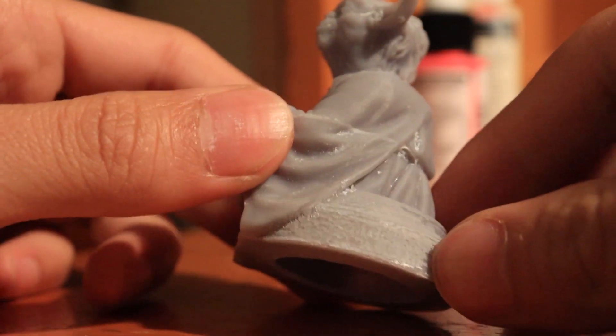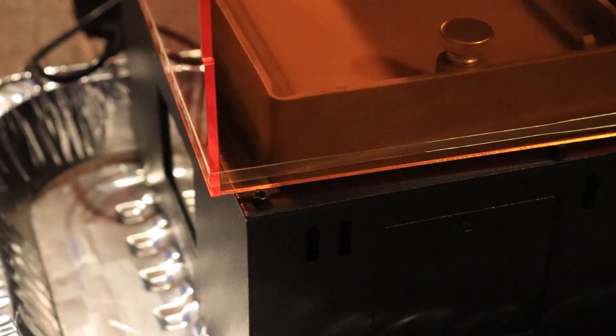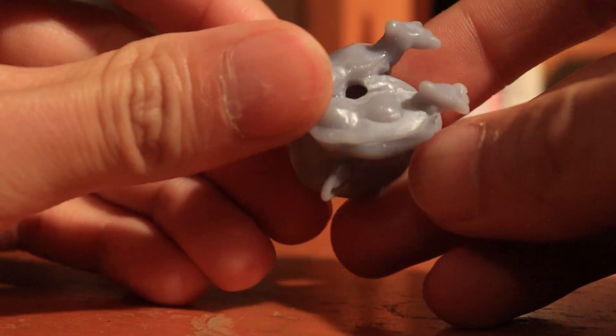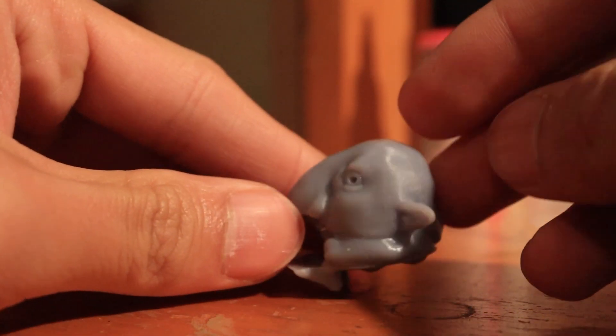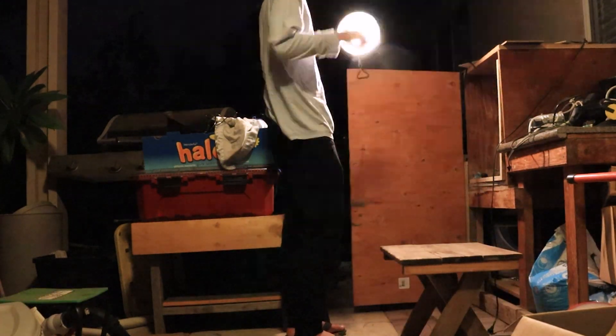And back to Yoda — it blows my mind that this was a first print, and it goes to show that resin printing is pretty much accessible to everyone. In the end, I do have a few complaints. A few aspects of the printer feel underdeveloped: the USB being in the back, the cover being a little finicky, these screws being very close to the resin, and this weird glitch. However, the printer does its job — it has great customer support, prints perfectly, and is well worth your $150. I will definitely be using this printer in my future videos, because who doesn't like creating a bit more fun.